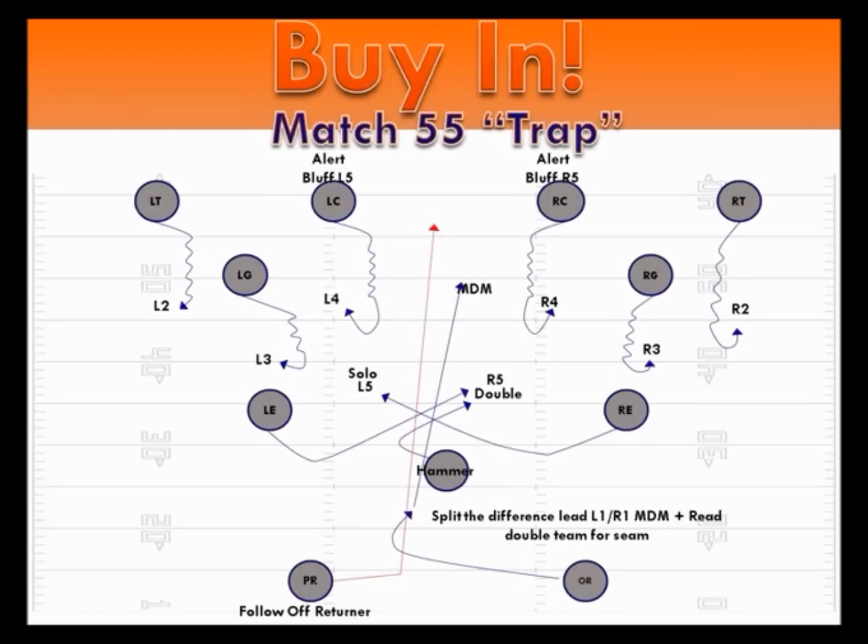A nice little change-up is match 55 trap. It's our second return. It's a middle return, but you're getting those 5s seeing the double set up, and they're starting to try to spill and penetrate the inside of the formation, trying to make you bubble it outside. Well, here's an opportunity where we can trap them. So we'll just say hammer left, match 55 trap.